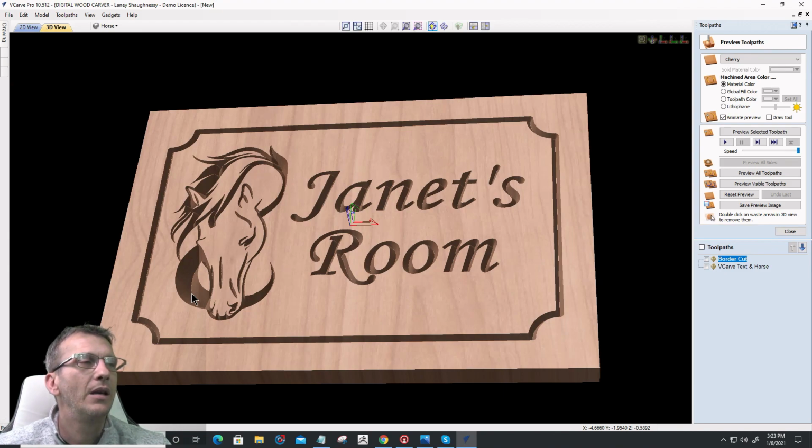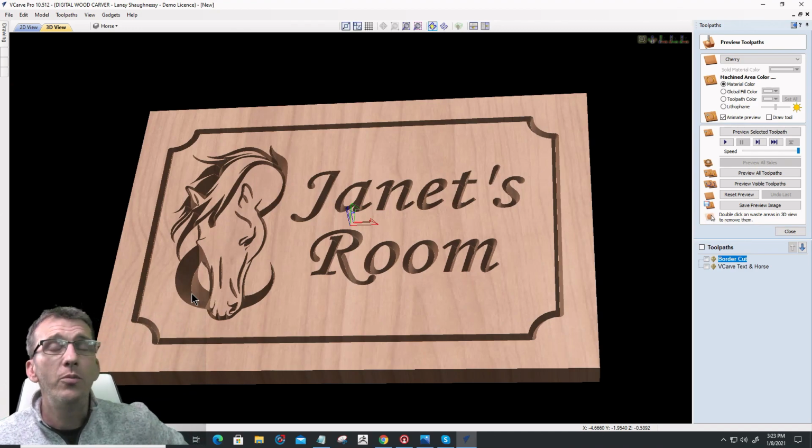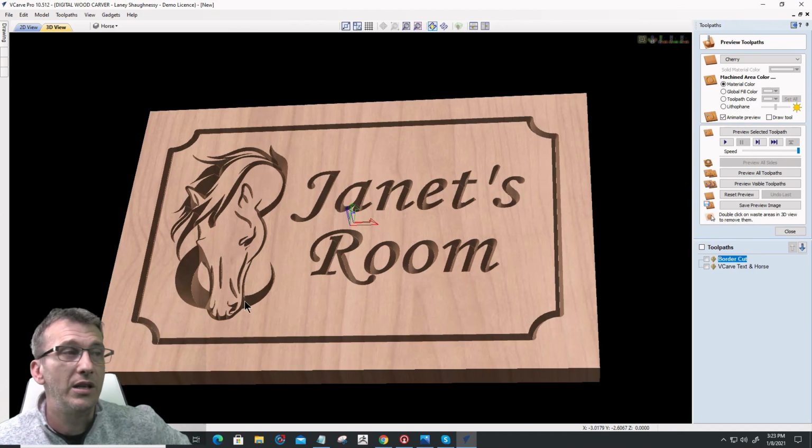The cut, that particular cut is going to cut a little over 1/2 inch and everything. And so you may not want it to cut 1/2 inch. Now that looks good to me. My board is 3/4 inch thick, so I have no problem with it cutting 1/2 inch thick on this. I'm going to leave it exactly like that. But let's say that you wanted to limit that cut.